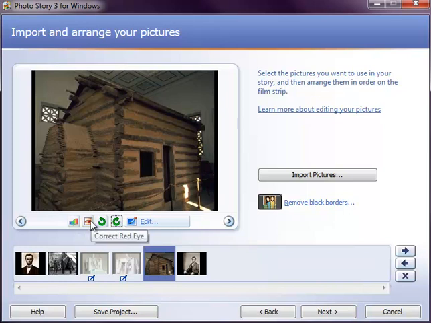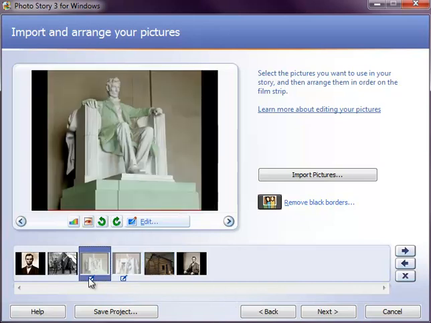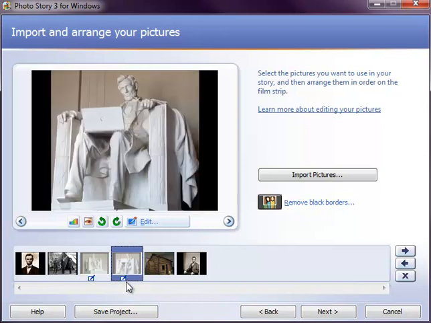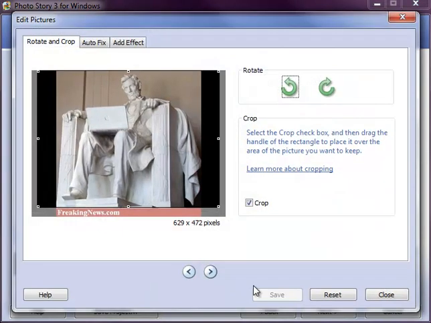It does a pretty good job of taking care of red eye. Now you can see on the pictures that I've edited, you've got the little edit mark there, so it lets you know, hey, you did something there. And if I actually wanted to take it away, when I went back into edit, you could see by that reset button that I accidentally hit before, if I hit that, it would send it back to the normal earlier original view of that picture.